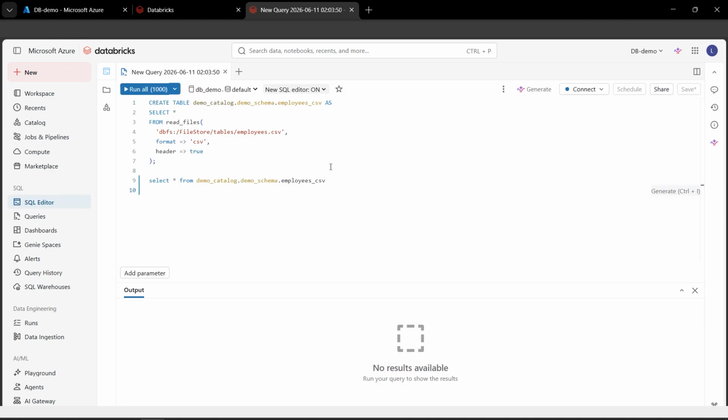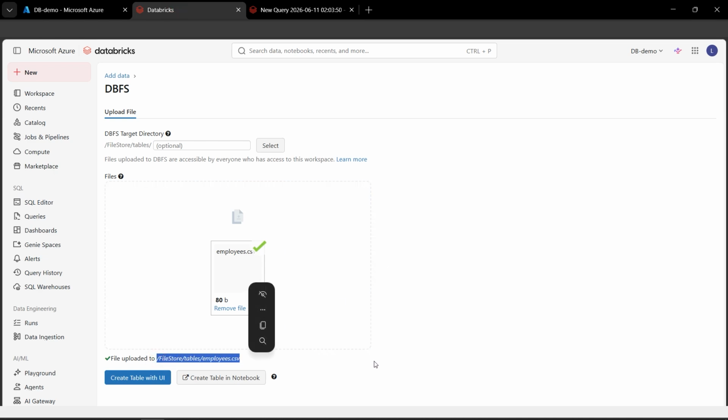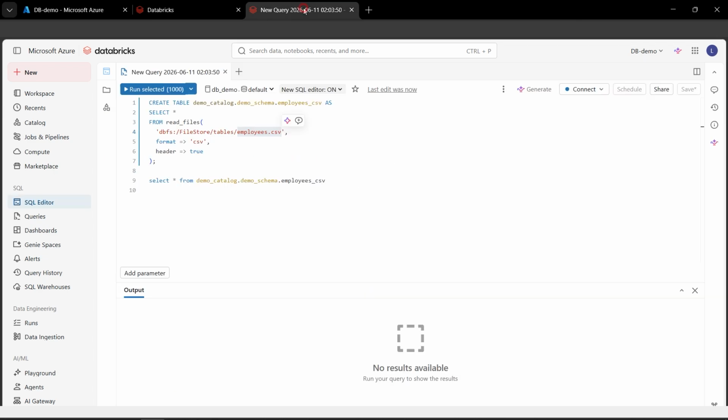And now let's start with a basic sample CSV table which we have ingested from our local computer and uploaded to Databricks a few moments back. Remember? So we are using this path. I've mentioned this is important. Why is this important? Because if you look here, this is the same copy pasted thing.